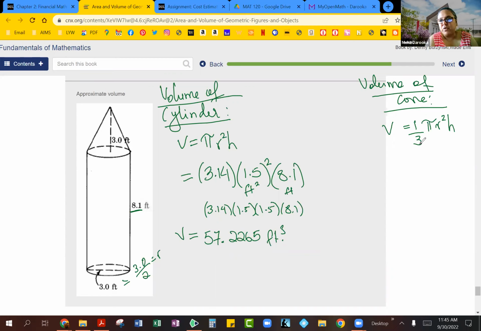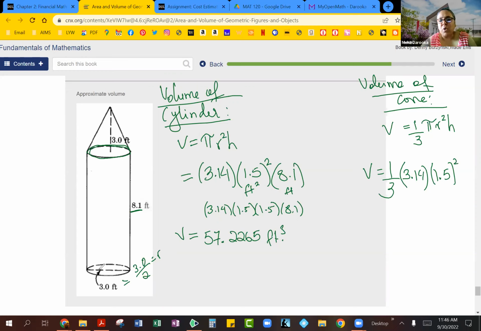And that's pretty much the same thing that's going to happen over here, guys, with the volume of a cone. But, of course, your measurements change a little bit. So for this one, we have 1/3. Pi will, of course, be 3.14. And then the radius, you can see this one also has the same base as our cylinder. So for the radius here, we are still using 1.5 squared. The only difference is the height of the cone is different, right? Because the 8.1 was the height of the cylinder.